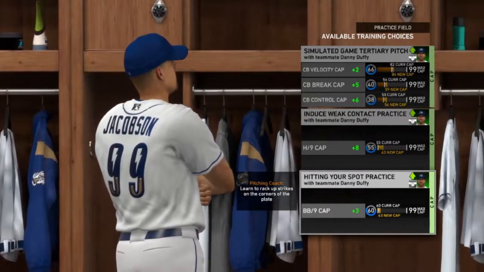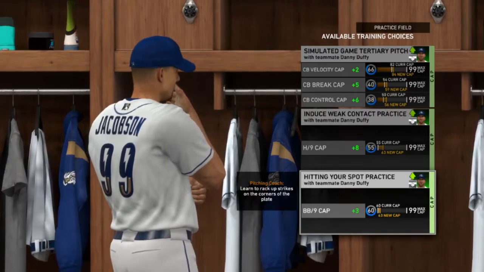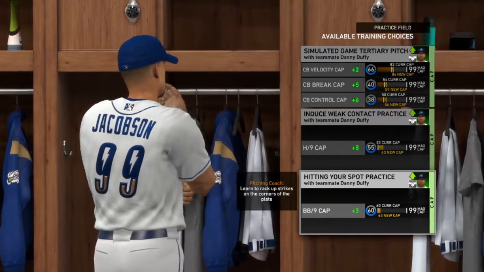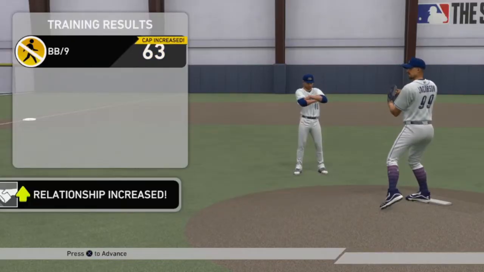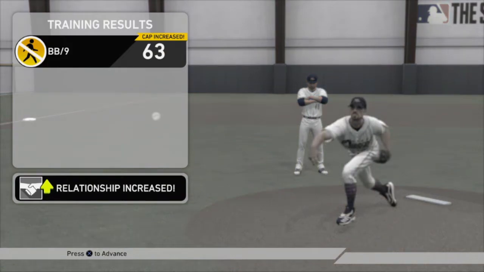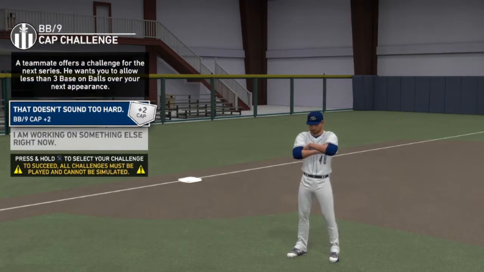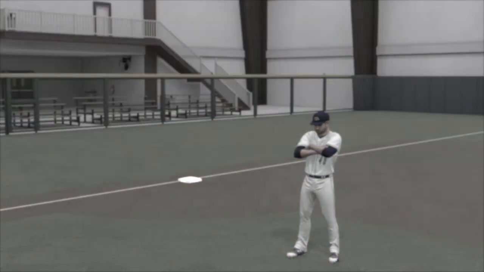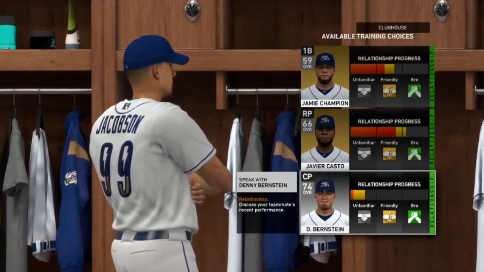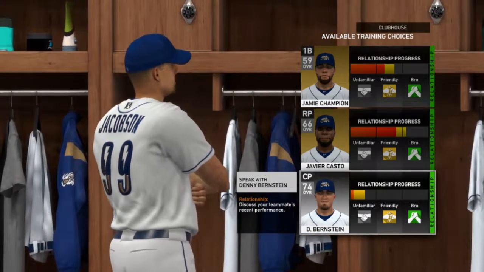Okay, so we're going to do a cap training today for our base on balls per 9 innings, as we are already at our cap, so that will raise it and we can train it some more. And that is with our teammate Danny Duffy. That raises our base on balls per 9 by 3 for the cap, and our relationship with Danny Duffy has improved. He wants us to allow less than 3 base on balls in our next appearance, and we can definitely do that. And then we are going to speak with Denny Bernstein about his recent performance.